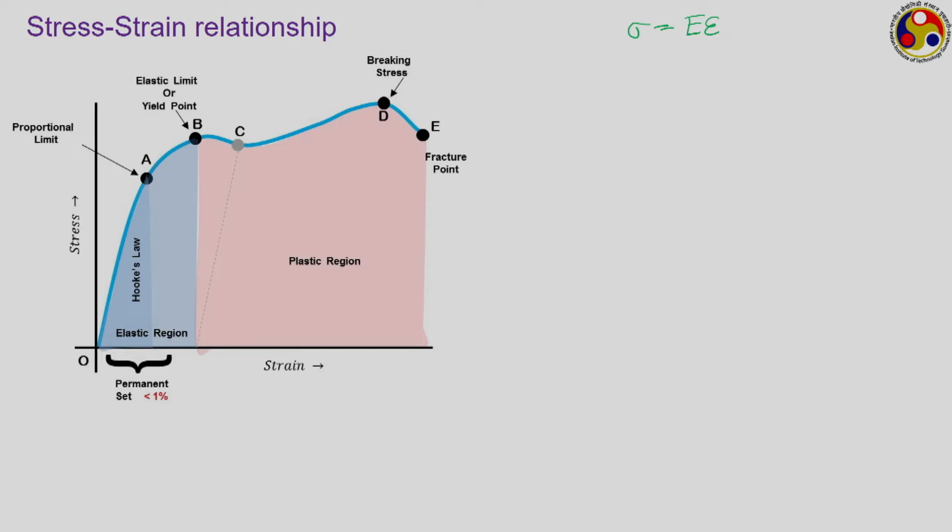And once we go beyond this elastic region, of course, the stress strain relationship does not remain linear. It is a highly non-linear relationship depending upon which zone of strain we are looking at. However, our discussion will be limited only within this elastic zone, or as long as this linear relationship is valid.